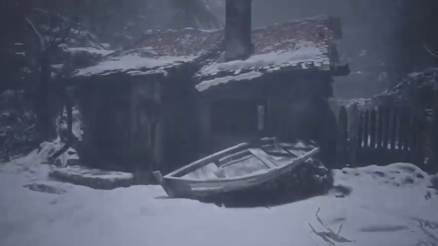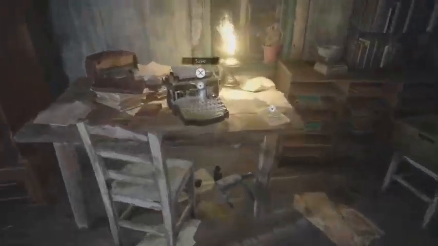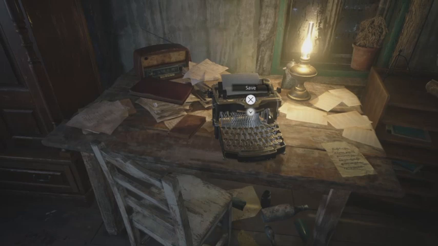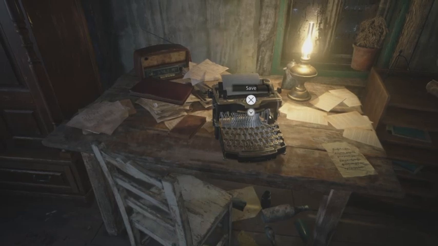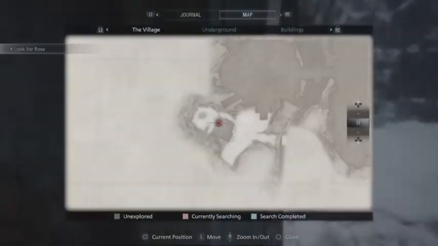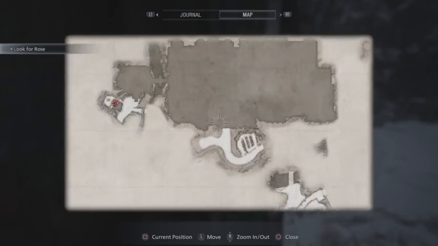Rose. Alright. Now we're back to the baby hunt. Where's my daughter? Oh, safe room. Nice. Alright, let me look at the time, because I can't really stream for too long tonight, mainly because I got an early day tomorrow. Oh, nothing in there. That's so rigged. But I think we're back in the village. It looks like we're on the outskirts of Castle Dimitrescu. So, that's a start.